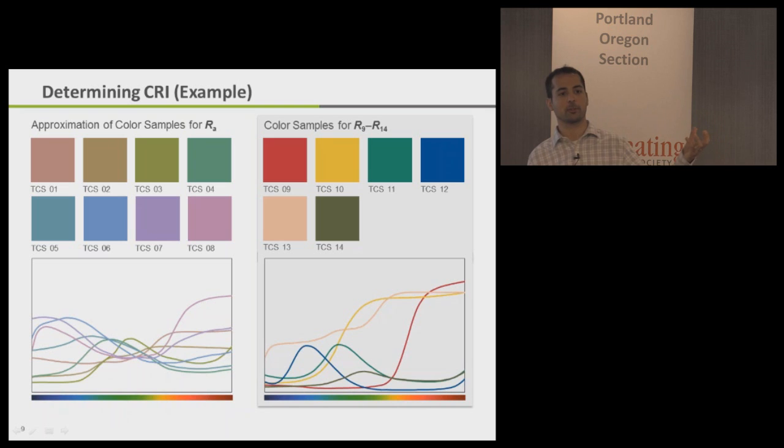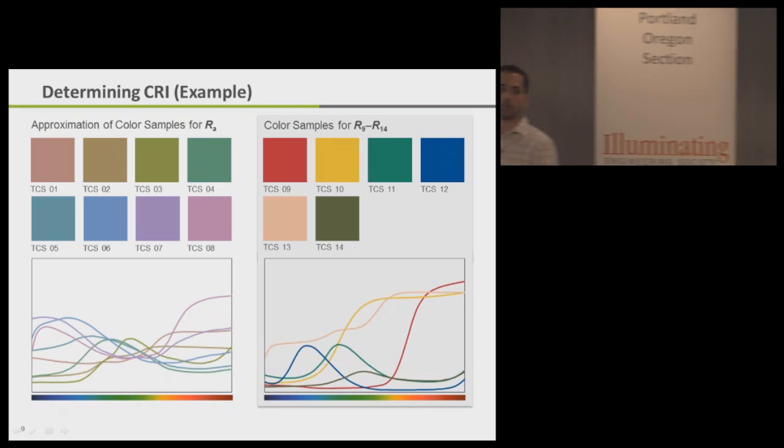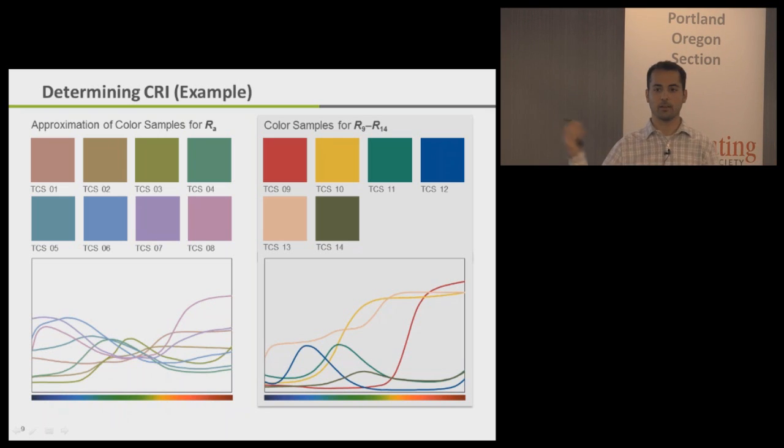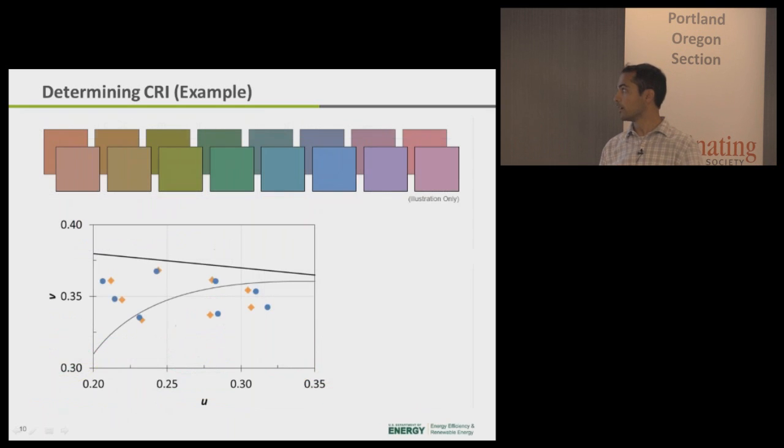We've measured the lamp spectral power distribution. All these have been measured. So it's the reflectance at each wavelength going across. So we're mathematically multiplying that spectral power distribution from the lamp and these reflectance functions. And from that, we get chromaticity coordinates. So theoretically, we get these two sets of chromaticity coordinates shown up there at the top. And what we're really plotting is the numerical coordinates, u'v' shown there down on the bottom. And we're then simply comparing how similar are those sets of chromaticity coordinates. So each pair, we can calculate the difference, and we're scaling that number and subtracting it from 100. That gives us our final CRI score.